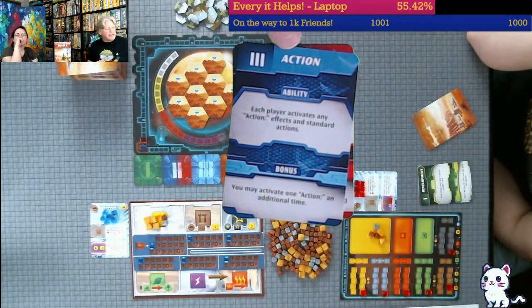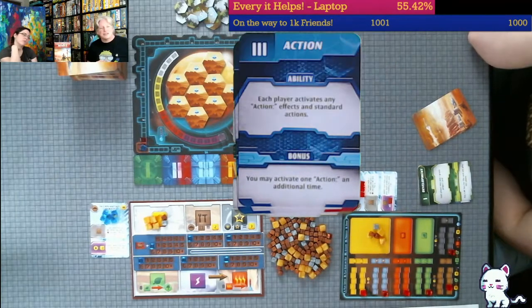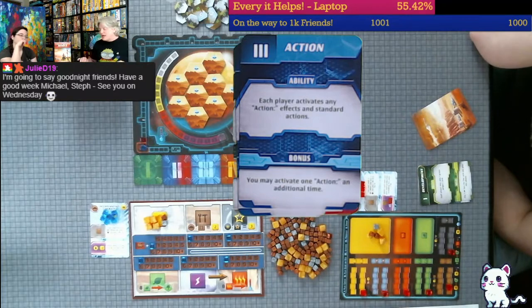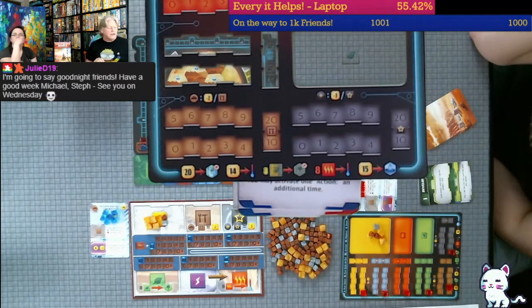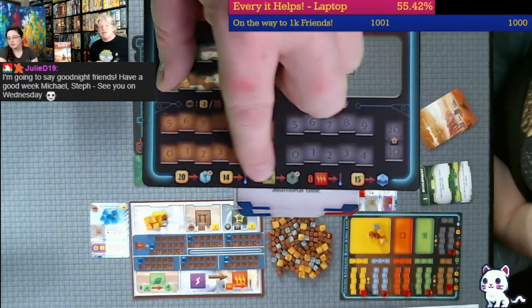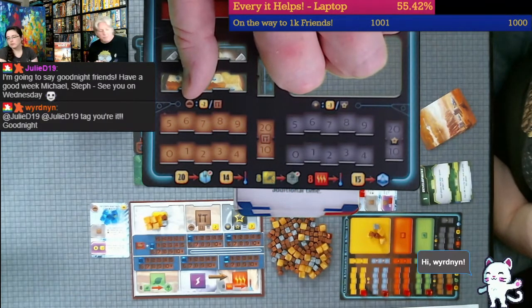If I was the one who played action, then I may activate one of my actions an additional time. I can activate as many of my actions as I want, but I could activate one of them an additional time. In addition to that, you can do any number of standard actions. At the bottom of the player board, you can see all of the different standard actions we can take, and we can do those as many times as we want, even if we didn't play the action ability.